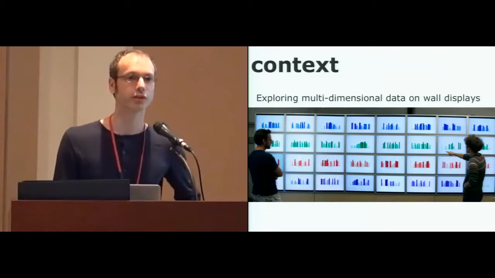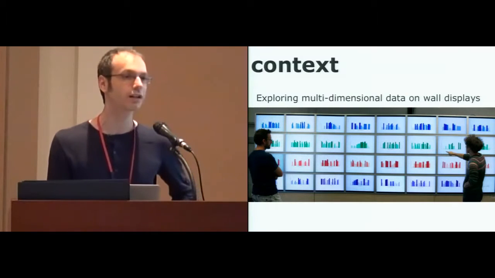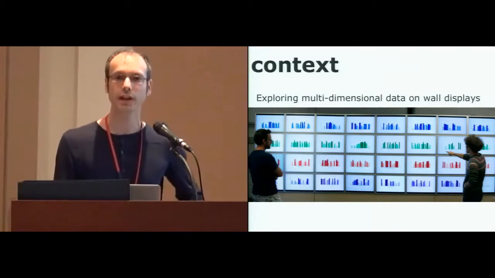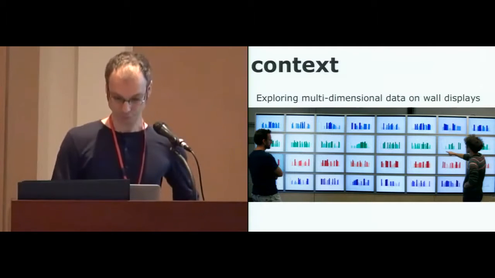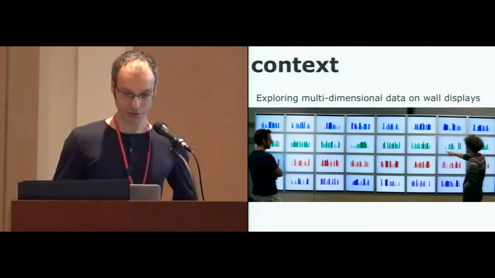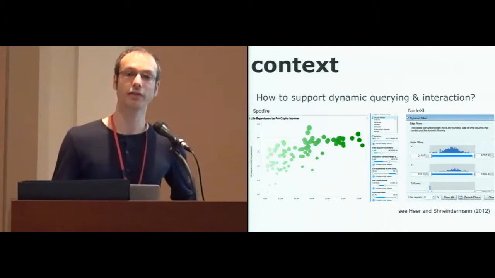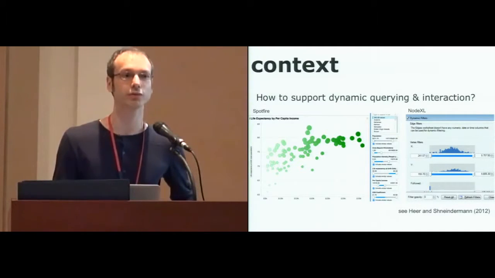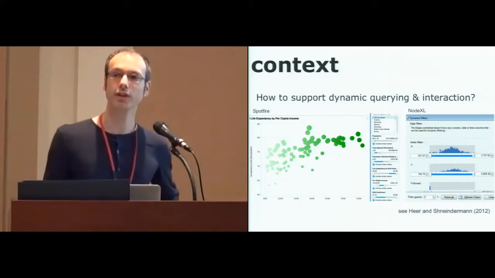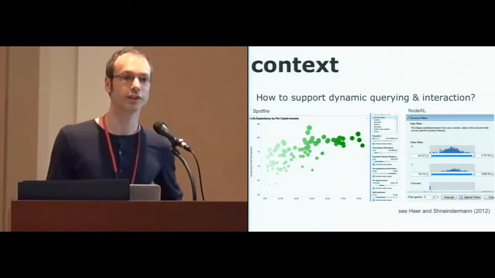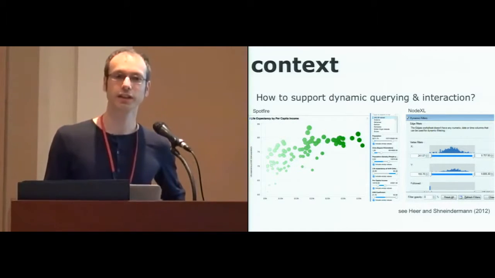Users are often mobile. They have to move closer to view details or move a step backwards to see overviews of complex data. In such environments, users also need access to interactive controllers, and a large number of them. Here you see two very representative examples of traditional user interfaces for filtering data.